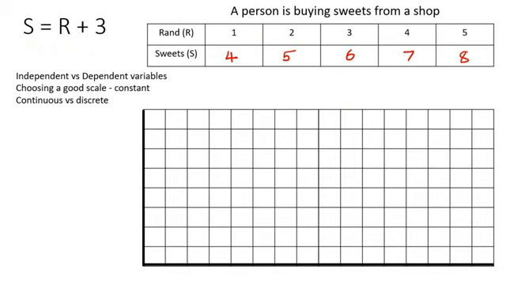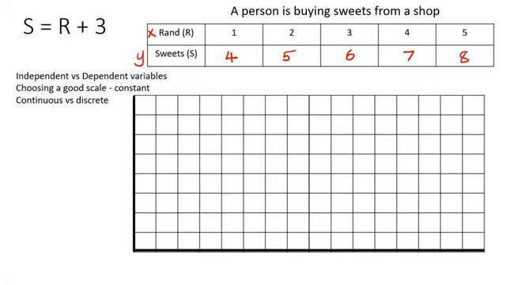Okay, now the next thing we're going to talk about is, well, let's go plot the points quickly, okay? So remember, this is your Y axis. Or let me rather explain like this. This top one over here, you're going to put that on the X axis, okay? So you're going to put that over here. And then this one at the bottom, you're going to put on the y-axis. Okay, so at the bottom here, you could say rand, and then if you know the units of rand, which in this case is measured in R, and then sweets, we'll just put on the y-axis.